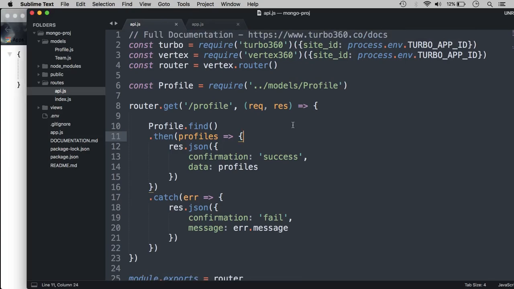So in the next video, we're going to set up our database with some initial data, what's often called seed data, using some static JSON objects. And then we will insert those records into our database so that when we run this query, we have some stuff to work with.